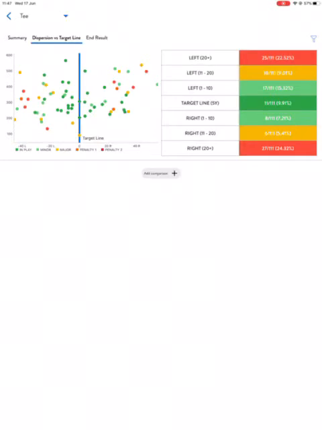The next slide shows us our dispersion. So we have the target line in blue, the driving distance up the left, and then the dispersion right or left, with the coloured dots representing the end result. So we can see a lot of big misses to the left, with the orange, yellow, red dots coming quite a lot there. Sadly in this case as well, there's also quite a number of those a long way right, so I've got a big two-way miss going on. I need to call the swing coach.